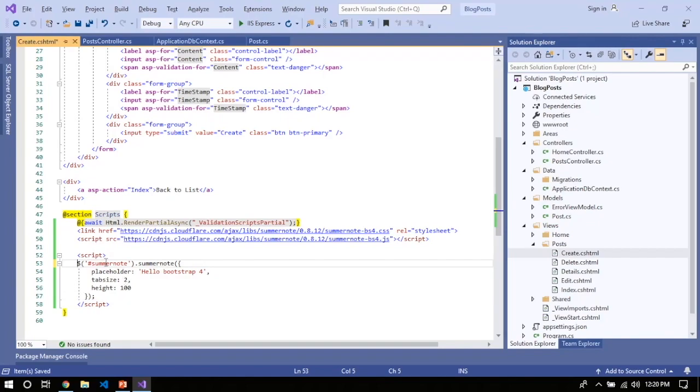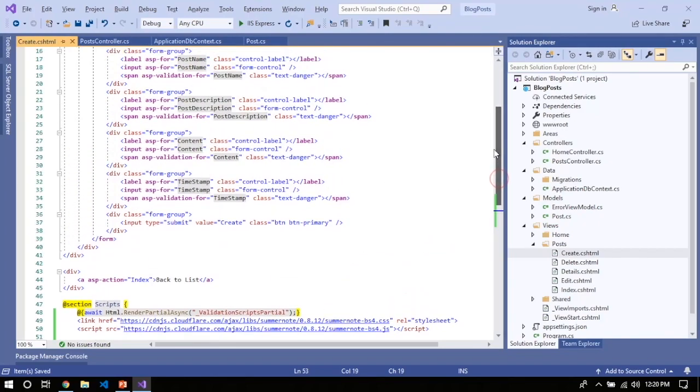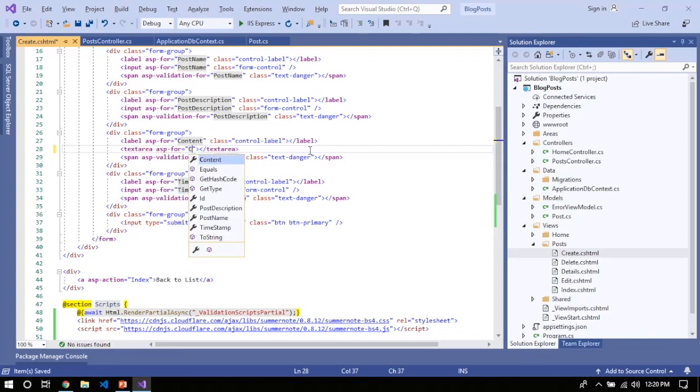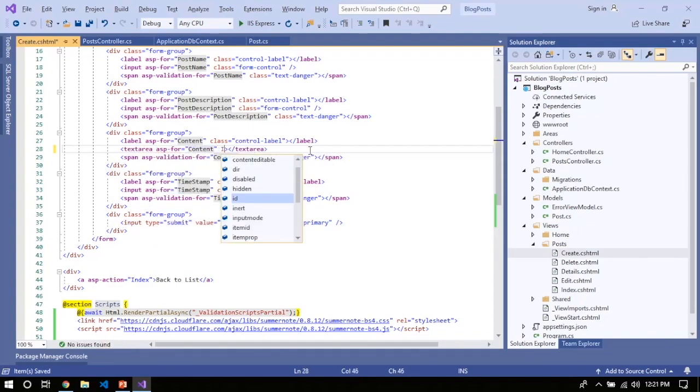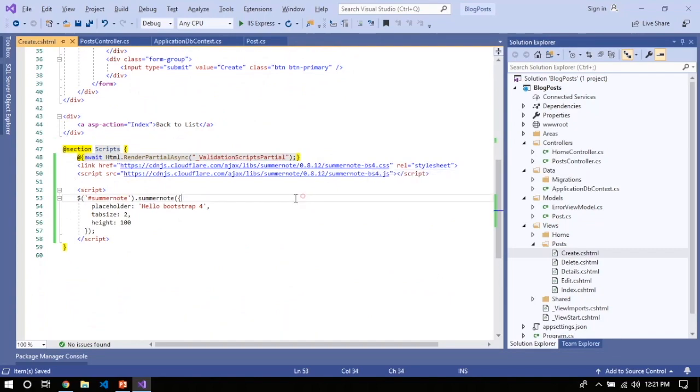And this is the ID of that particular text. So here, instead of using a basic input text, we are going to use a textarea with asp-for content, and the ID is going to be summernote, which is the ID which we are providing over here, right? So here, inside the placeholder, we write: post something. That's cool. Let's run our project again.